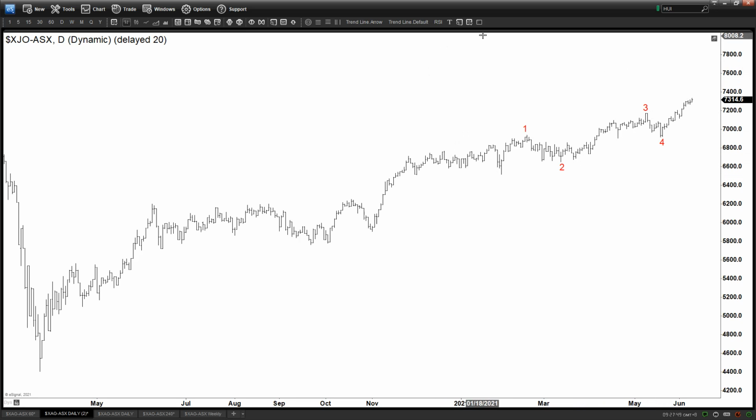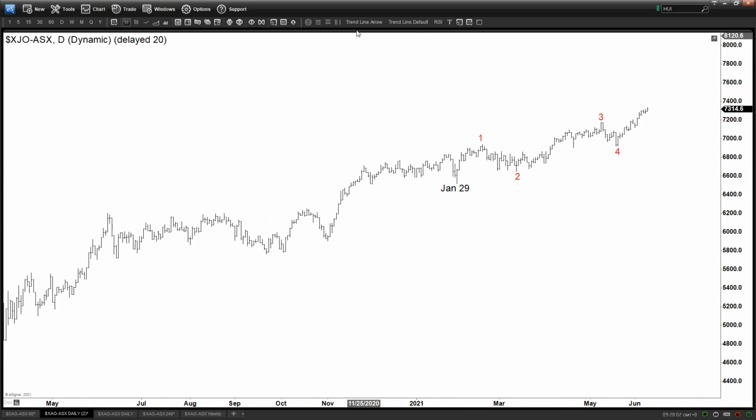So we have basically a cycle that started from January 29. We are going to end that cycle soon. You can already see a clear 5-wave swing up.